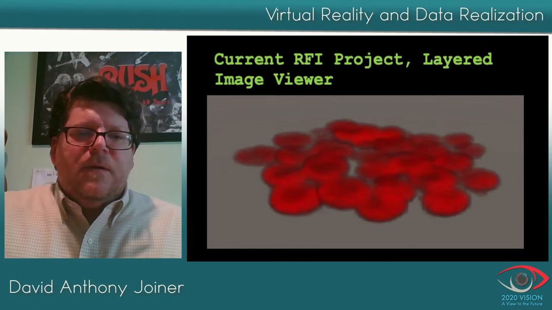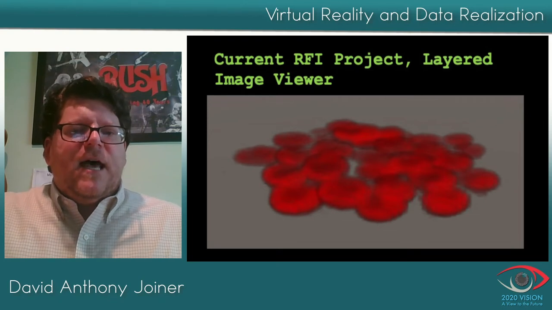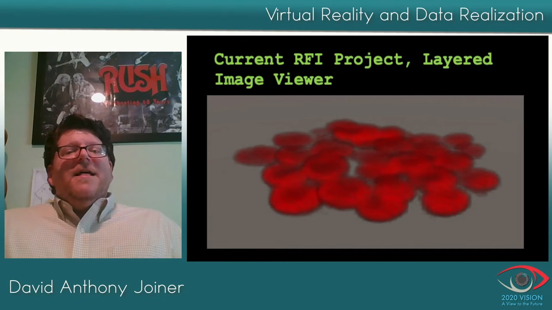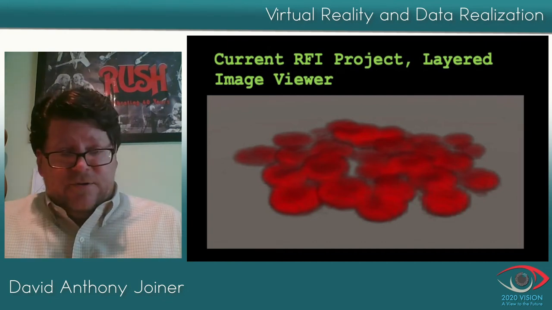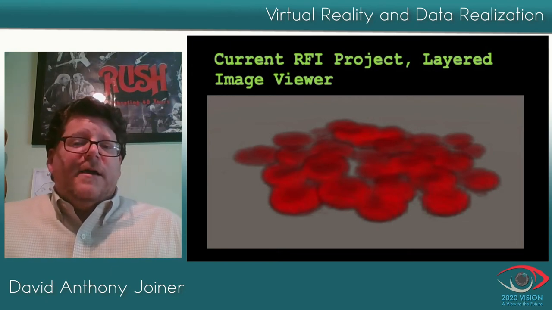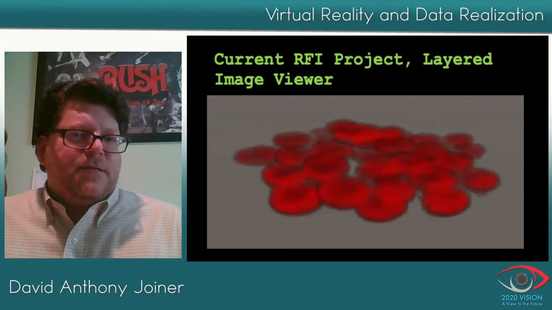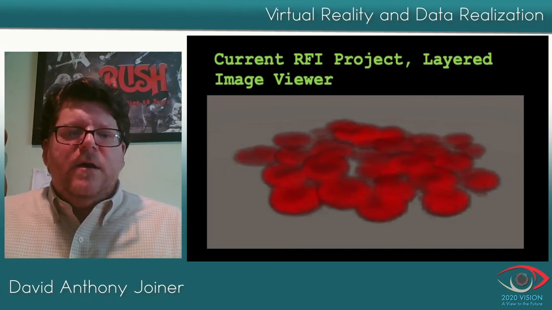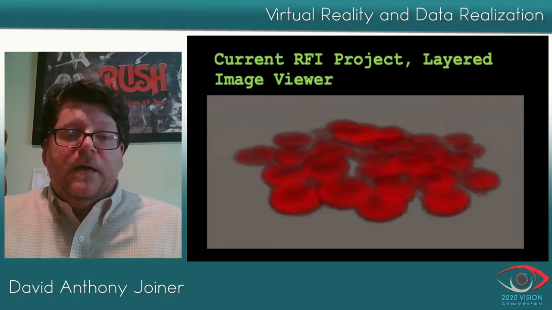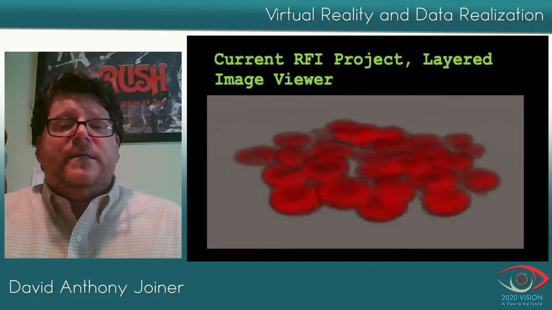We went from 40 or 50 flat images of slices of cells taken with this confocal microscope to a virtual reality rendering that the faculty member could walk through and look inside of to view how the data rendered in 3D. This is one of the pieces that we want to add to the next stable release of UVT, this ability to work with these layered images and increase the number of ways in which we're using them. Certainly that's where my current student research team is looking to go next: how do we extend this?